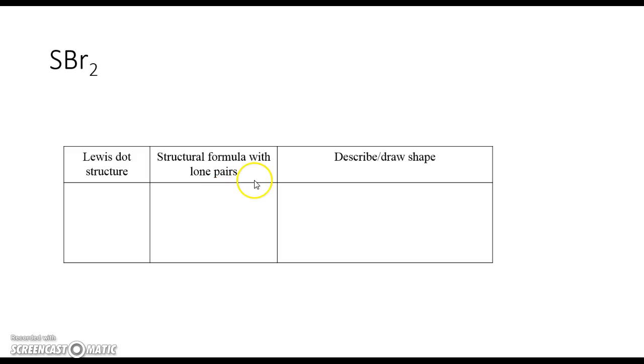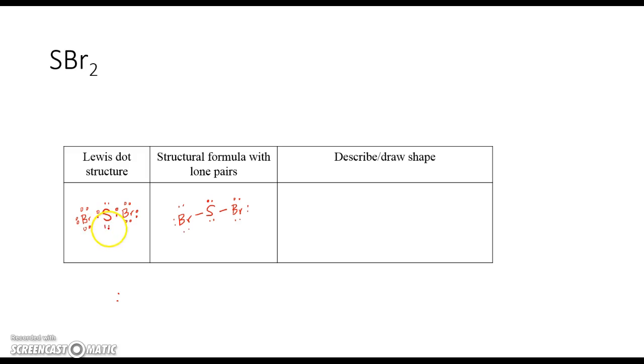For the next one, we have SBr2. For this one, I already set up the Lewis dot structure. Sulfur has 6 valence electrons, and bromine has 7, and I had open circles for the bromine and the solid circles for the sulfur. In that case, it looks like sulfur had 2 places where it could bond, and the bromine attached to both of those. So they share an electron in this region and then in this region.